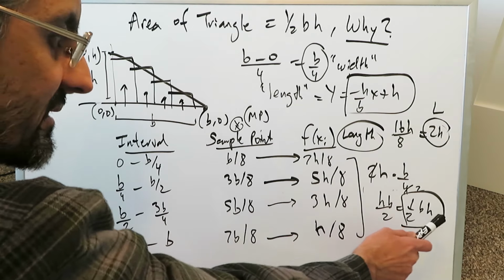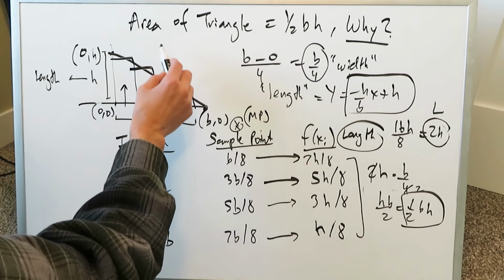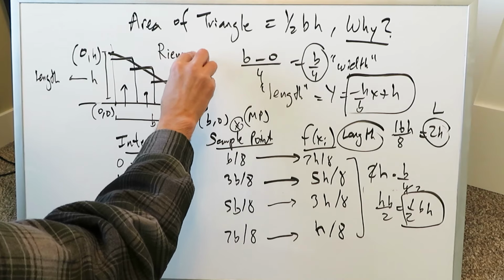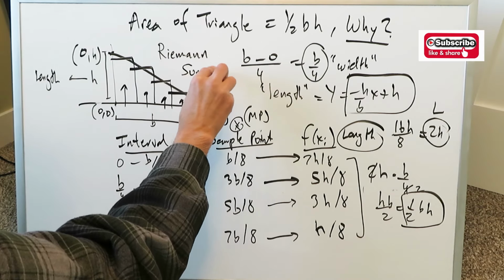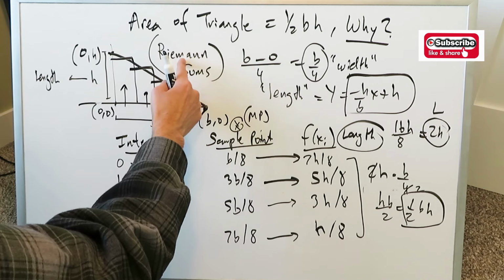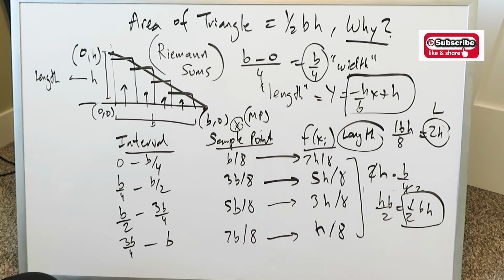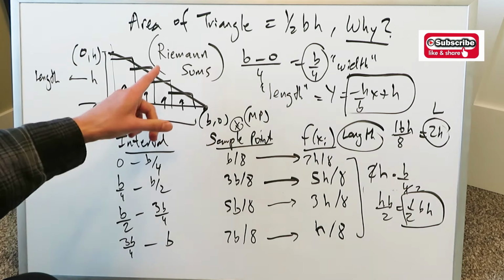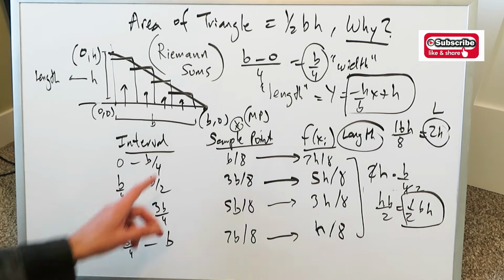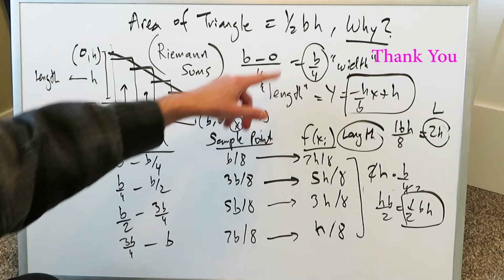So there it is, half base times height. If anyone ever wants to research this technique some more, you can always go on your website and just look at Riemann sums, and that's what we're looking at here, Riemann sums. I have posted a couple of videos on these on my other channel, but anyhow, this right here is the technique, Riemann sums. It's a preliminary technique all students learn before getting into integral calculus. But this is all I wanted to present to you, how you can come up with the area of a triangle formula, and this is how it is. Half base times height, half base times height, we're good.